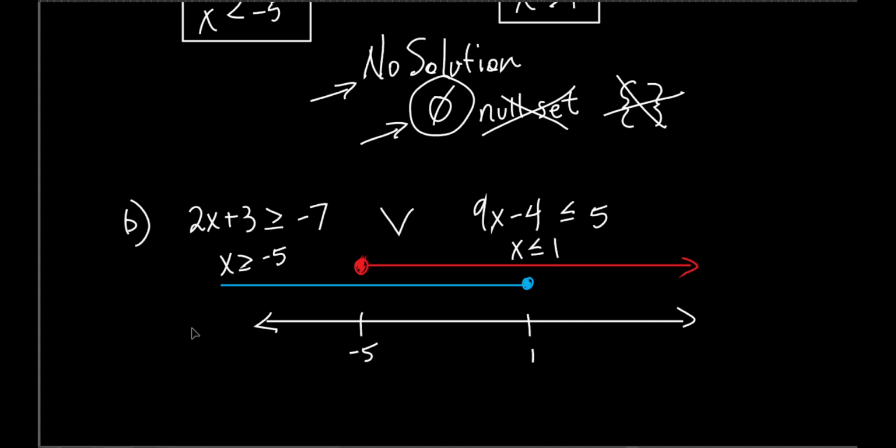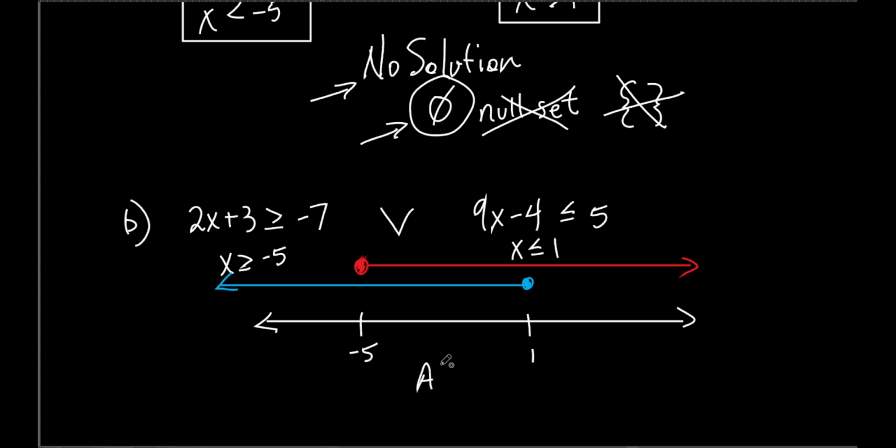Now remember, is this an and or an or? Makes a difference. It's an or, right? So what numbers can you use? Any real number, exactly right. All of them. All the real numbers, because we're including all the numbers that go that way and all the numbers that go that way. There are some common numbers there, all right? But this is an or. So all the numbers this way, all the numbers that way, which means there's no gap, right? We're talking about every single number. So what's our answer then? It's all the real numbers, okay?